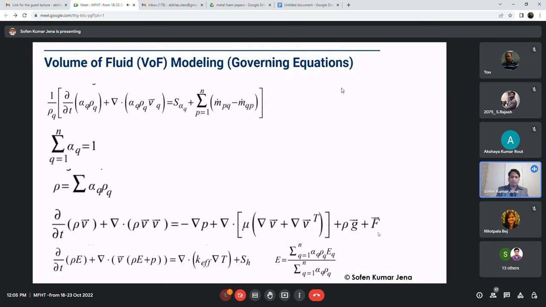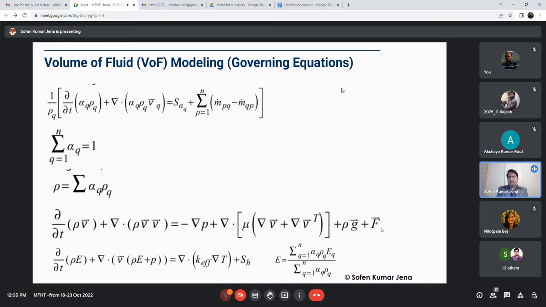So what we need to understand when we discuss the VOF model, we already said this is applicable for a multiphase flow where a distinguished interface is formed between two liquids. So physically, what leads to this interface formation? It's the surface tension, right? If there is no surface tension, then the fluids may be miscible, there will be no separation, they will be perfectly miscible. The surface tension force prevents the mixing of two fluids and forms the sharp interface, right? So this surface tension force, we already know, is a line force, right? But this governing equation, the Navier-Stokes equation, has a volumetric force term.